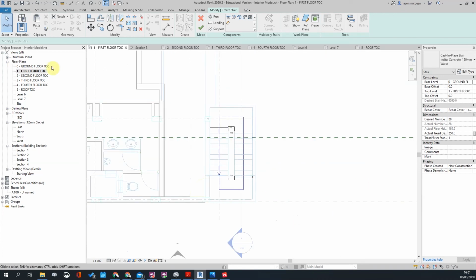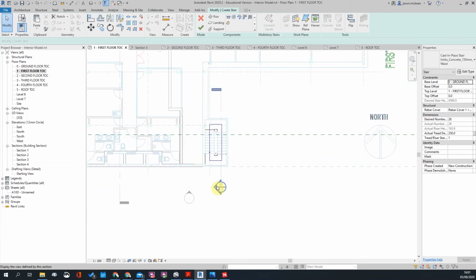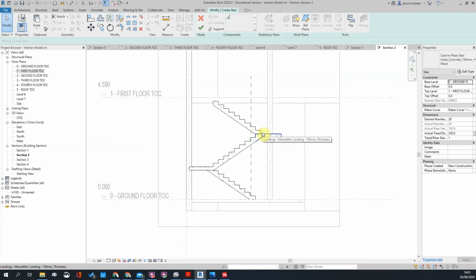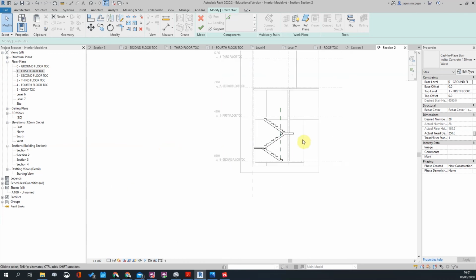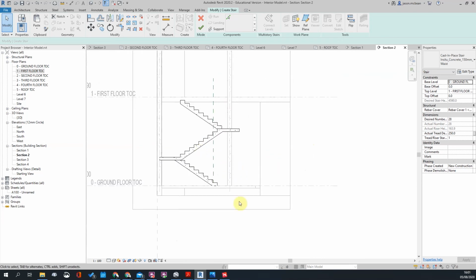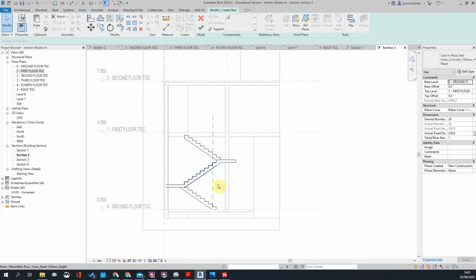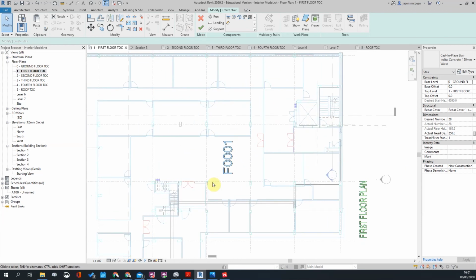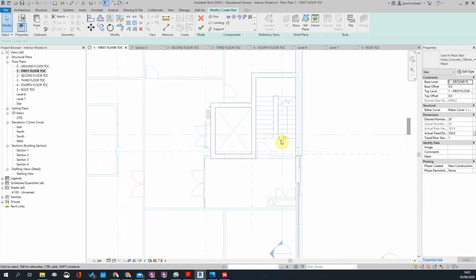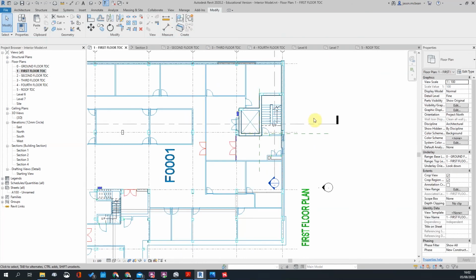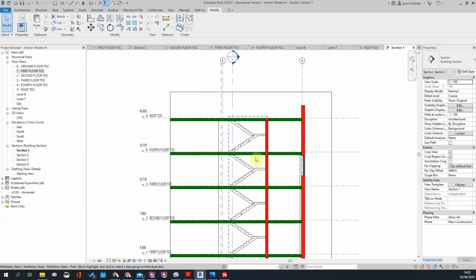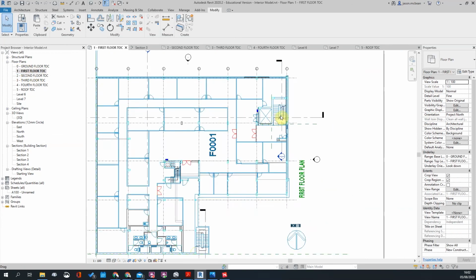Alright, so there's a slight issue with these steps as well. I see they haven't been drafted correctly, so I'll have to fine tune that as well. But that's fine. I've got the bones in place. I'll make a call once I've got the drawing, get rid of the AutoCAD drawing to make it work a bit better. In essence, I've got those steps working fine. So that step's working fine now. I've got this step in place. I've got these steps in place. So you can see we're starting to penetrate those steps.